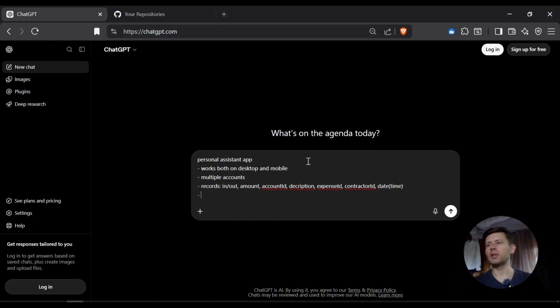Next we will need information about account. Account is basically current amount, and then we will need currency, name, description, and here we will need also attachments, description.